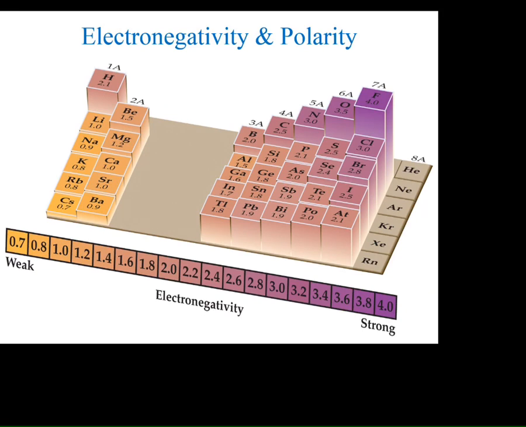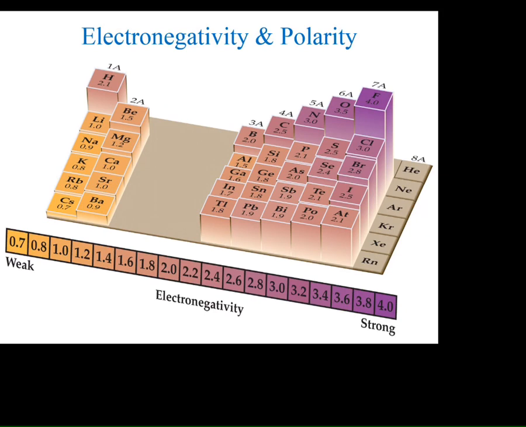This was one of his many contributions. So basically what he did was he just tried to create a scale of the most electronegative atoms and the least. And he just kind of chose 4.0 as the high. So 4.0 isn't actually a measurement of anything per se, it's kind of a number where 4 is the biggest. So it's kind of like a GPA, right? You know, 4.0 is the highest and then down from there. So you can see the most electronegative element is fluorine, right?